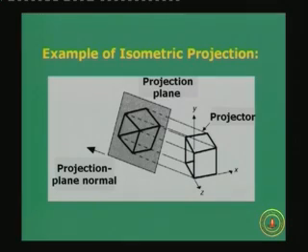We will just go back and have a look at this figure. This is what I was talking about, isometric projection here, and the projection plane normal is making equal angles, direction cosine equal angles, with respect to all the three principal axes x, y, z. And as you can see here, with this type of a hollow cube which I am visualizing with isometric projection, you are able to see more than 2 or 3 faces.